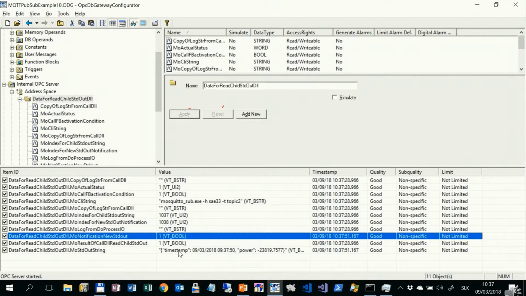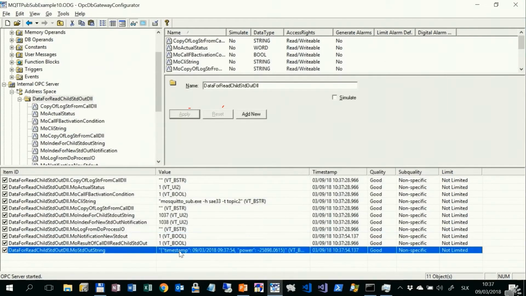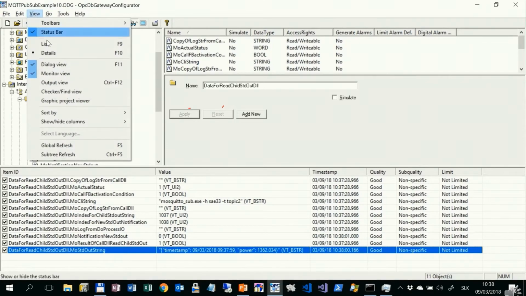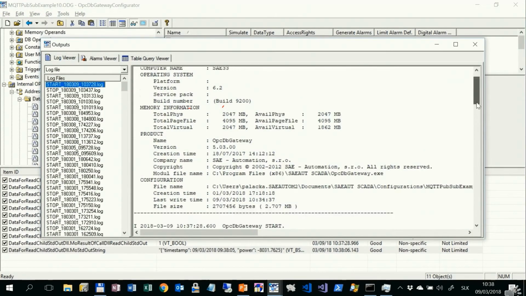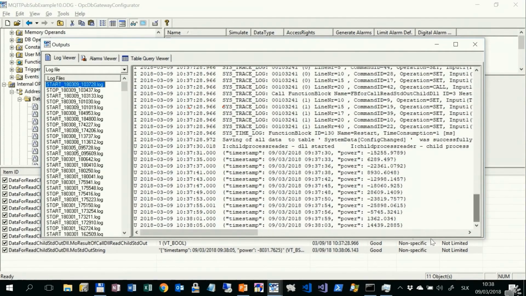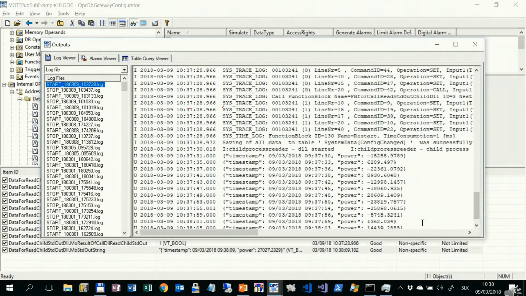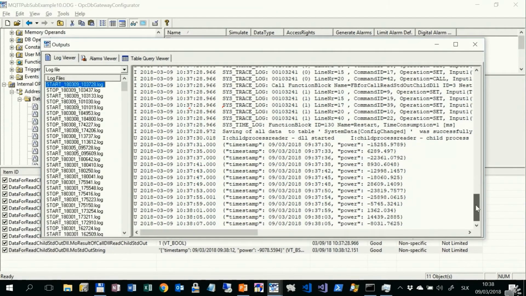We see periodic rotation of 0 and 1 in the notification variable, as well as updated telegrams from the MQTT broker. Messages from the MQTT broker can also be viewed in the output view, where the updated log file is displayed.